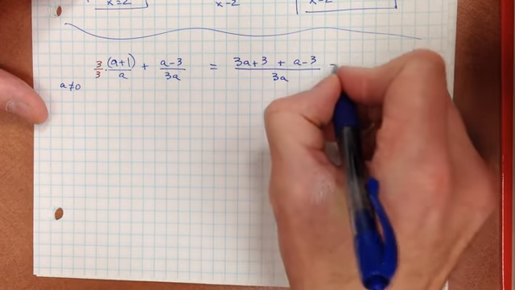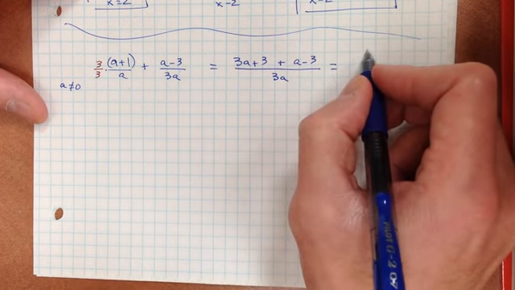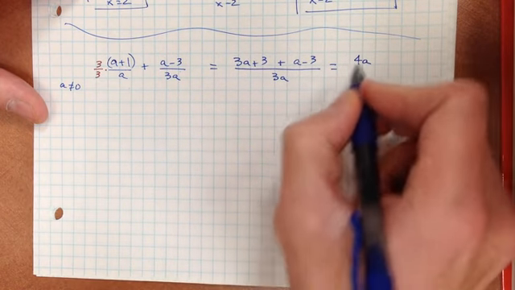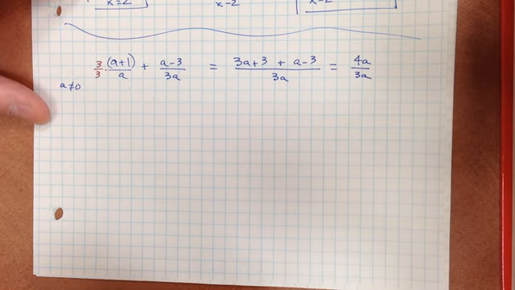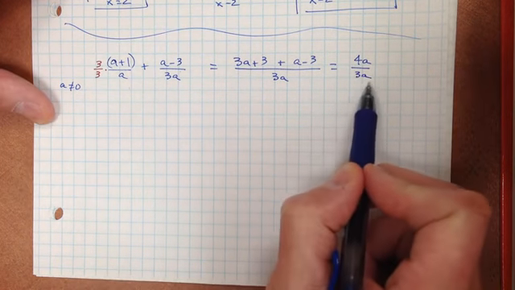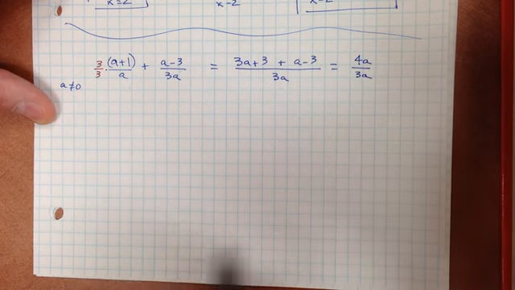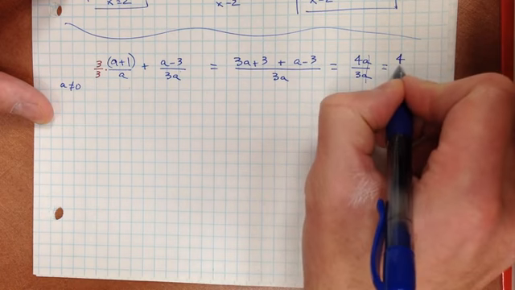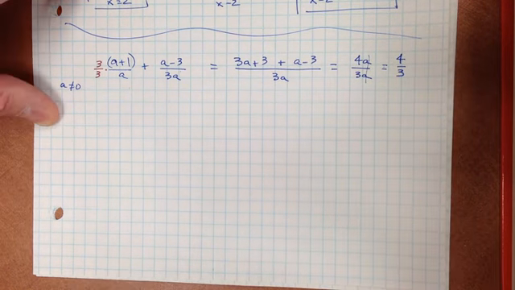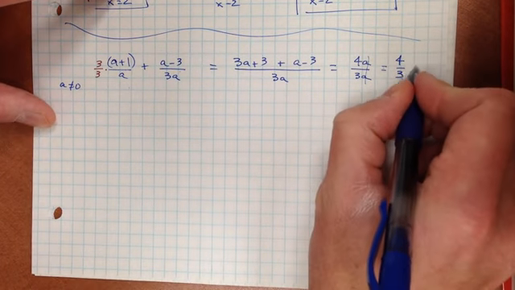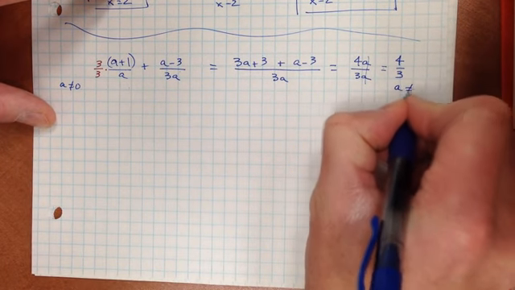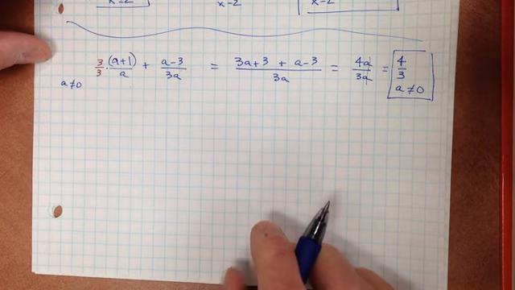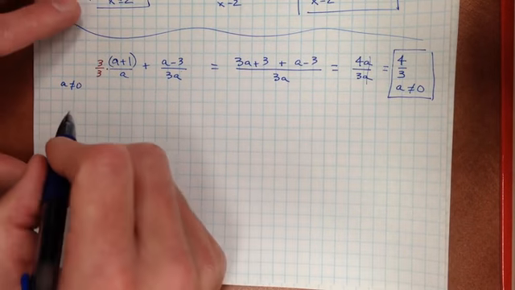Then I can combine terms up top, giving me 4a, plus and minus cancels, over 3a. Well, now looking at this, this is a multiplication problem. It is 4 times a and 3 times a. You can break up that multiplication and you can cancel those a's, leaving you with 4/3. So 4/3 is the simplified version. Don't forget, though, that a cannot equal 0. If a were to be 0, it would be undefined. That is part of our answer. That is an excluded value.